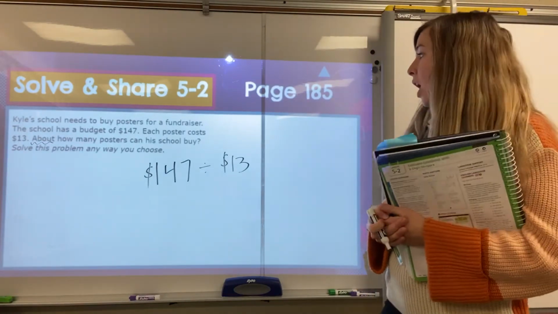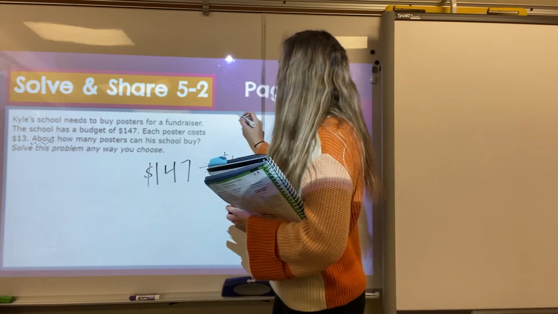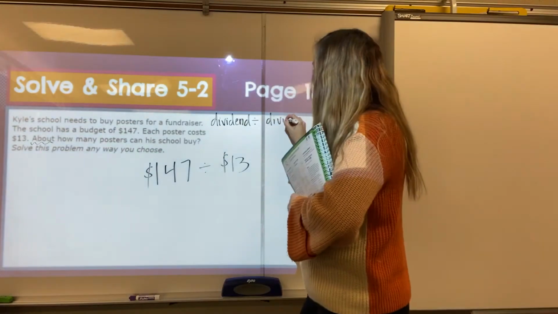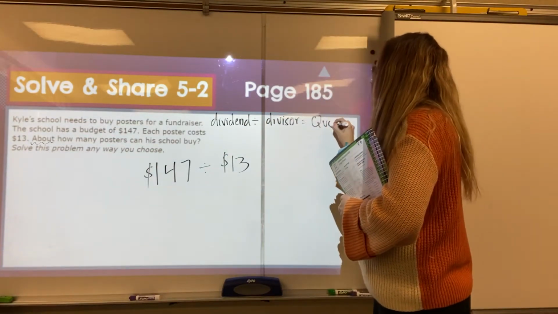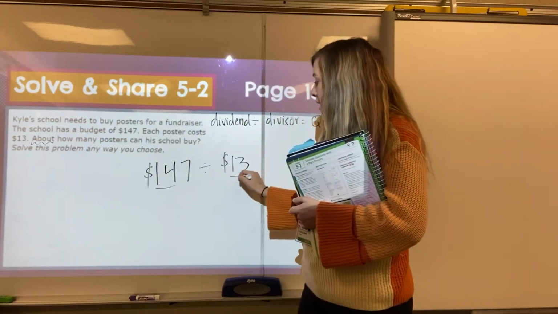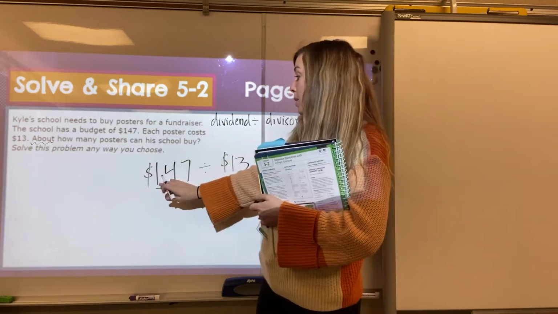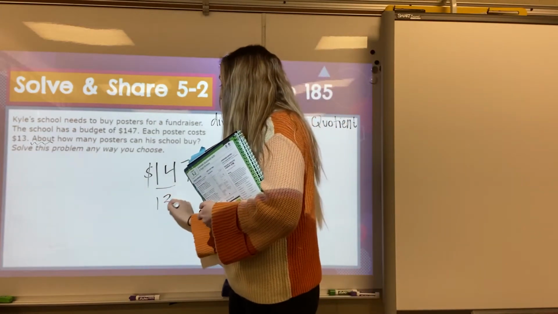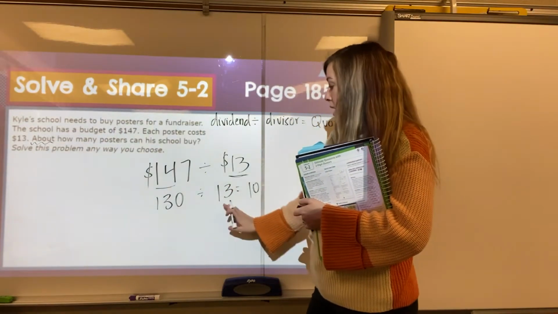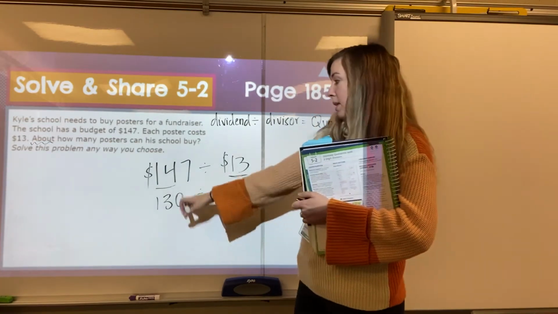Alrighty, so what I like to do is look at my dividend right here. So our dividend divided by the divisor, here's our vocab, equals the quotient. I like to look at the first two numbers of my dividend and see if it's anywhere near what numbers I have here. Maybe I need to double my divisor over here. Maybe it's really close to a number. Well, 14, that's really close to 13. So I could round that to about 130, divide it by 13, and get 10. Because 13 would go into that 13 one time, and we've got that 0 left over. And if you think 13 times 10, well, that's 130.